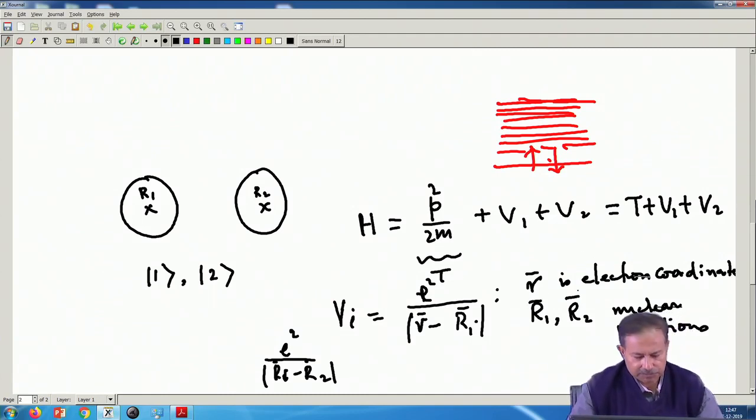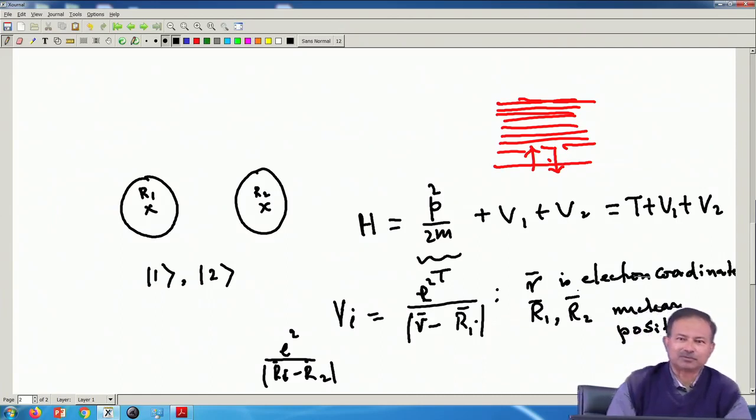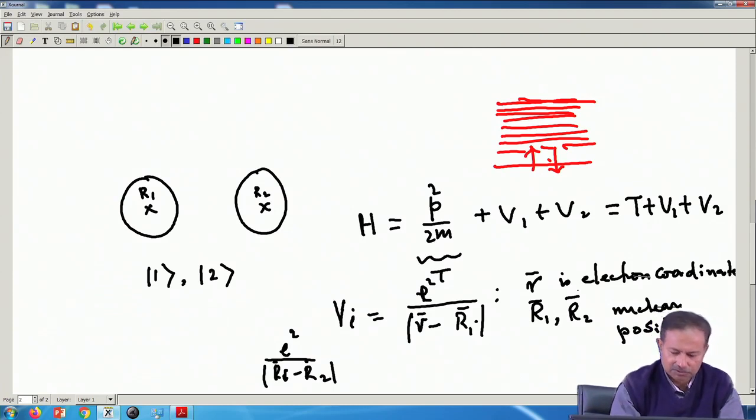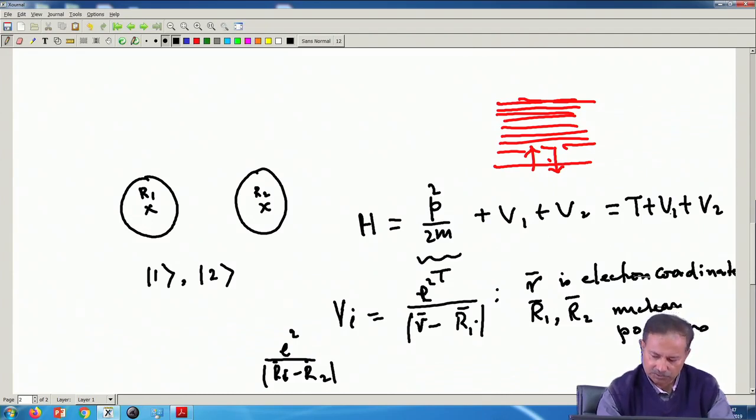Okay. So, it is certainly better than the approximation that we did just a while back, mimicking the two atoms as two particles in infinite boxes. This is much more realistic. So, let us go ahead and see what we can do with it. Our Hamiltonian is basically these three terms: the kinetic energy of the electron, the Coulomb interaction of the electron with its own nucleus, and with the nucleus of the other atom.